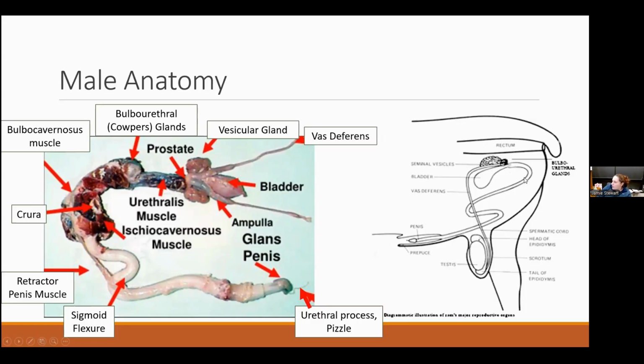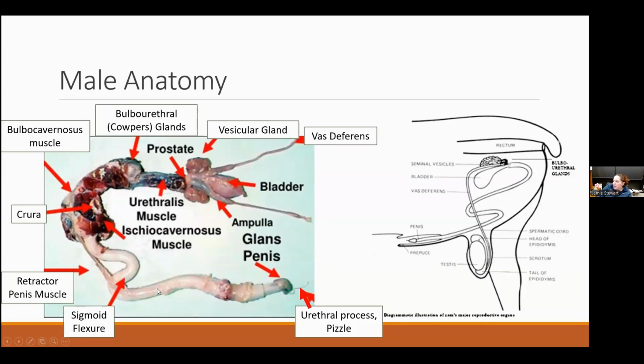And then all of this is going to come through your urethra, which obviously they would urinate out of when they're urinating, but now it's just being used to shuttle semen when they're ejaculating. It goes through this little sigmoid flexure here, which you can see the picture of right over here. So basically there's a muscle right here that's continuously contracted. It's called the retractor penis muscle. And when it relaxes, it basically stretches, or this whole thing becomes straight instead of an S shape.